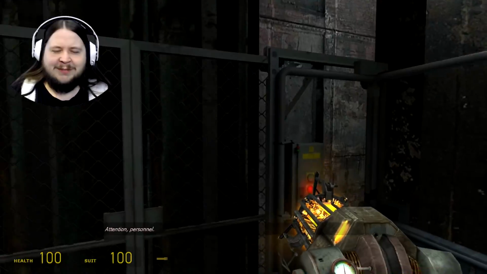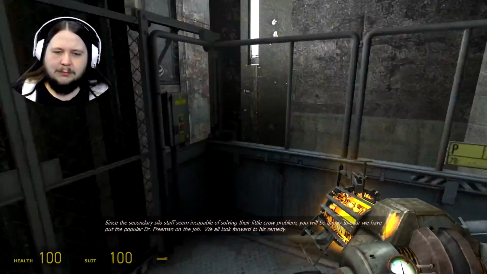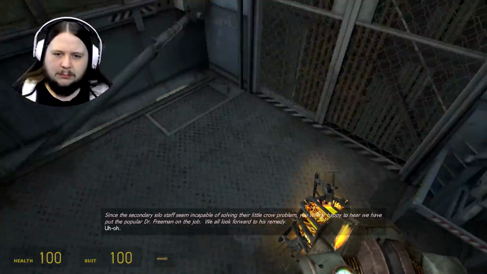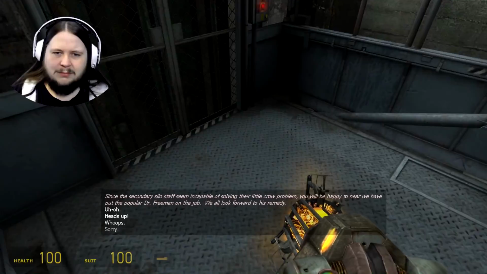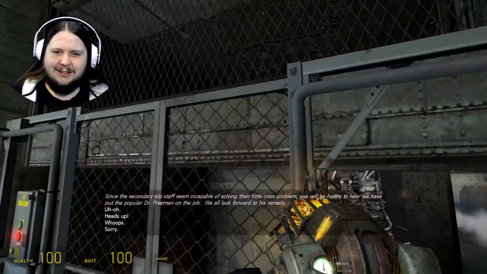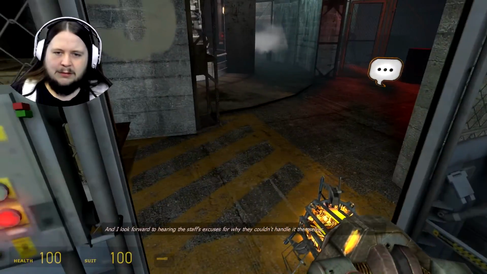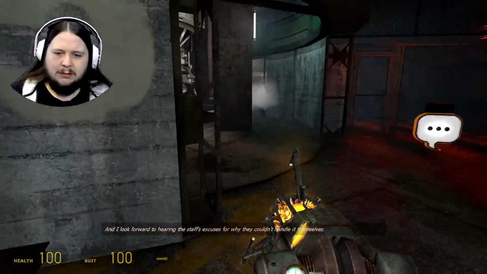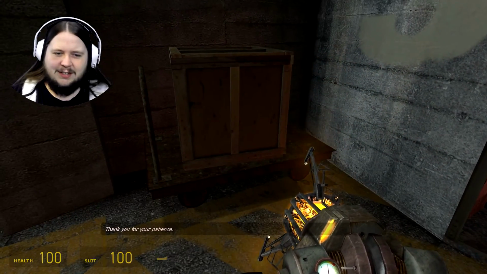Attention personnel. This is Dr. Magnuson. Since the secondary silo staff seem incapable of solving their little crow problem, you will be happy to hear we have put the popular Dr. Freeman on the job. We all look forward to his remedy, and I look forward to hearing the staff's excuses for why they couldn't handle it themselves. Thank you for your patience.